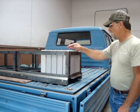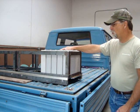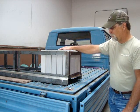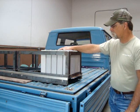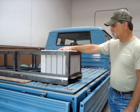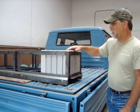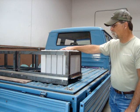But you can see how trying to get into that little hole would be difficult. So we'll be doing wiring and so forth before we install this. That's why we're not showing you this now. Install in the vehicle, because it won't be installed immediately. And then once it is, like I said, the batteries will be put in place and they'll sit there, and we'll connect the interconnects later on. That's one of the last things we'll do.